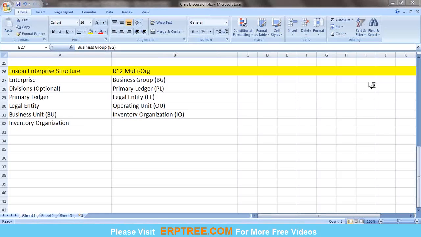This is the enterprise structure which Oracle has finalized, and you can see it as a part of documentation also. You will be creating it the same as inventory, but you will be marking that it is the division. That's all, that's how we have it. We need not focus on that. That's not a key point. I just mentioned it somewhere in case you may have heard, to give you the information. To just share that point, I referred to it. You may not focus on that, it is not required. So this is the exact enterprise structure to understand.